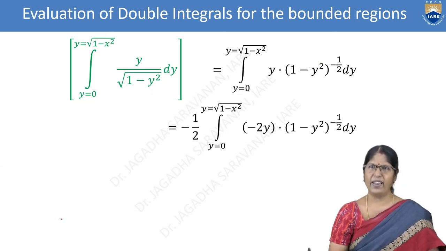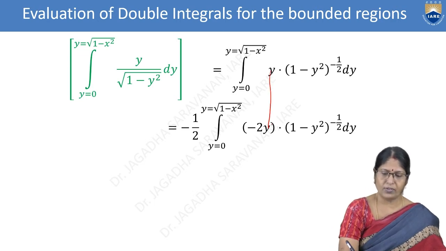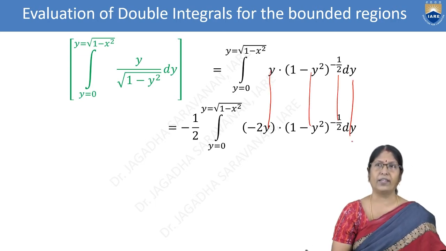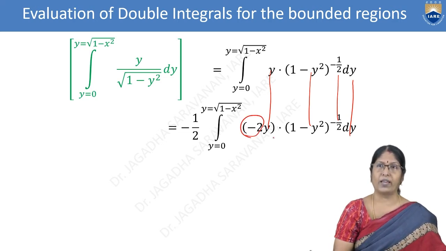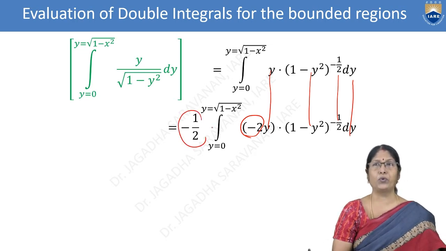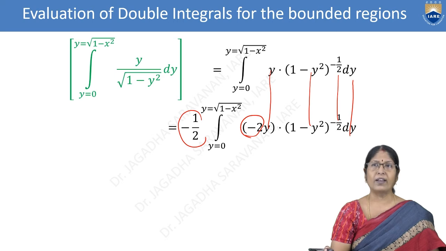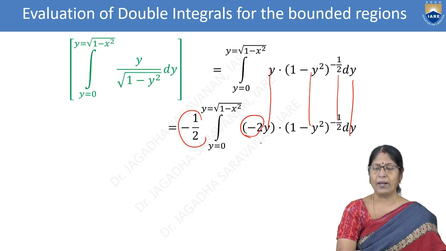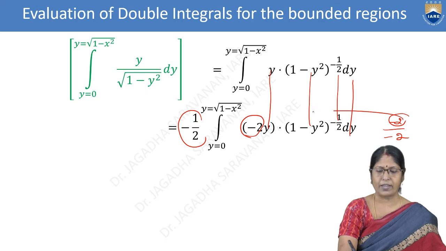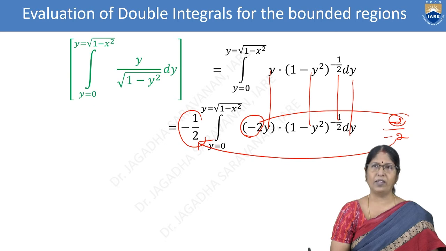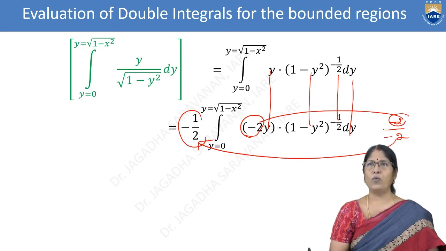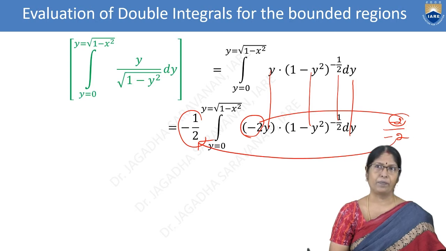Now, the next step: every term is written as it is, but suddenly we introduced a minus 2 here and a 1 minus 1 by 2 there. Why did we suddenly have to take them? Mathematically it is balancing, because we multiplied and divided by minus 2. For this it is kept here, and for this we kept it here. Mathematically it is balancing, nothing wrong in it. But the doubt is why we have to do it suddenly.